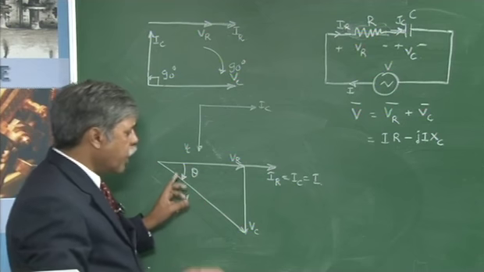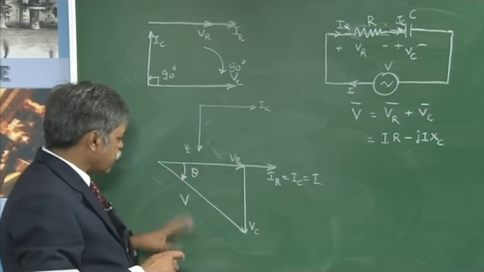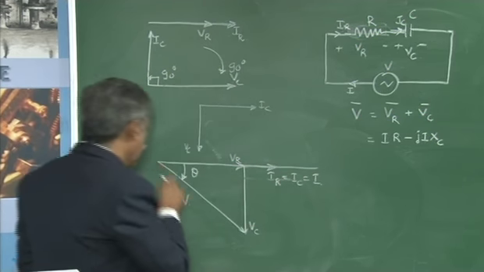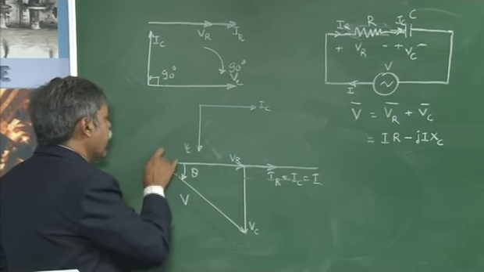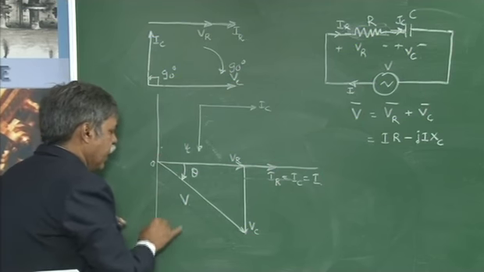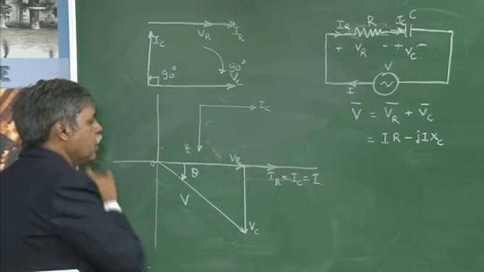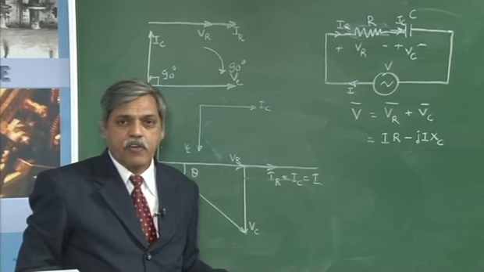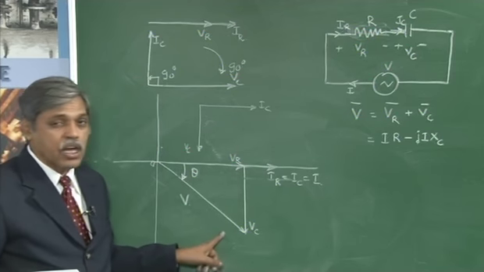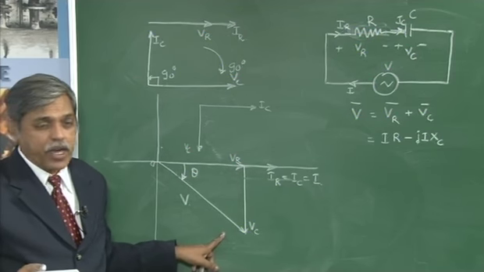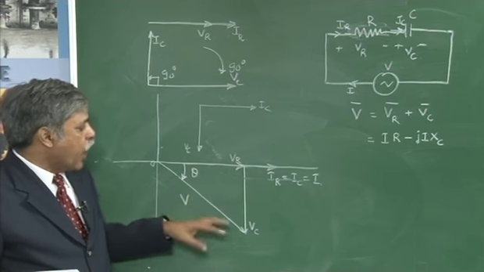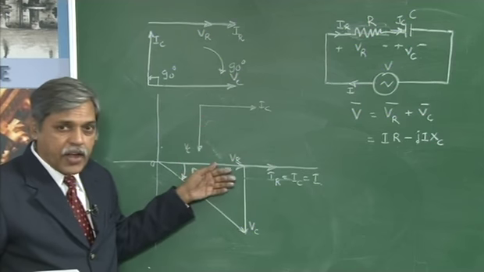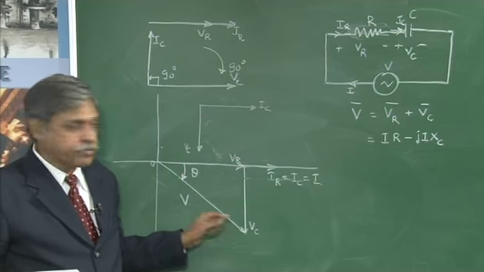Now, you can see here, if I draw the coordinate axis on this phasor diagram, my real axis is along the current vector, this is the origin, and the imaginary axis or the vertical axis, it is like this. Okay. Now, you can see in the coordinate system, the voltage triangle for the RC circuit is in the fourth quadrant. For the RL circuit, I found this triangle in the first quadrant, whereas for the RC circuit, the triangle will be in the fourth quadrant.